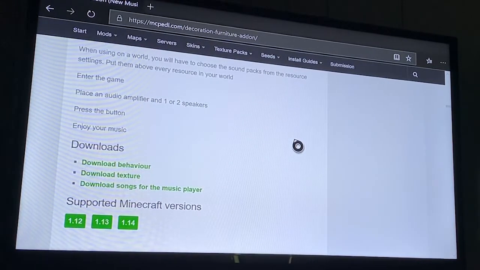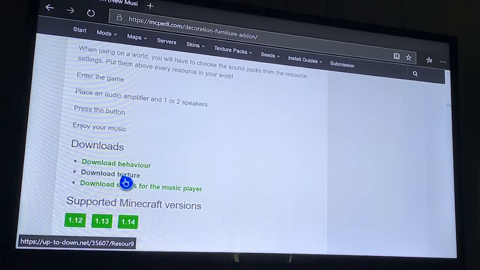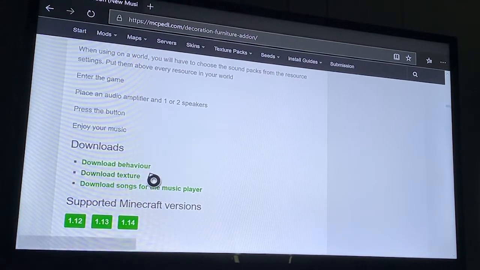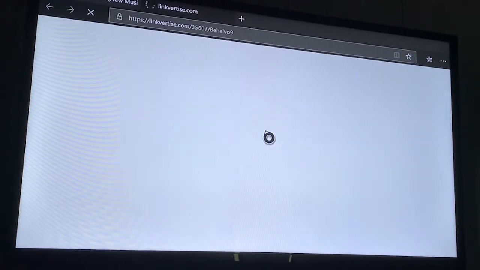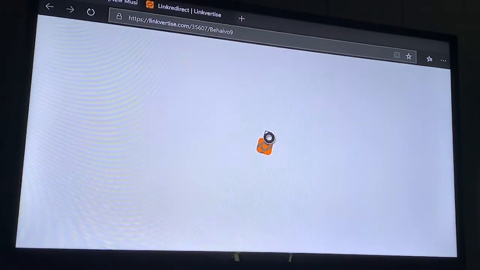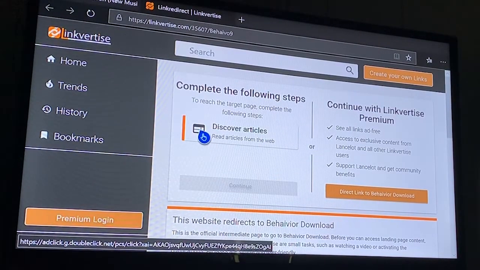So in order to get the mod on your Xbox, you're going to want to download the behavior and the texture, or resource, same thing. So we're going to do the behavior first. So you're going to click on that, and it's going to take you to a Link for Ties page. And what you're going to want to do is click on this, Discover the Articles.